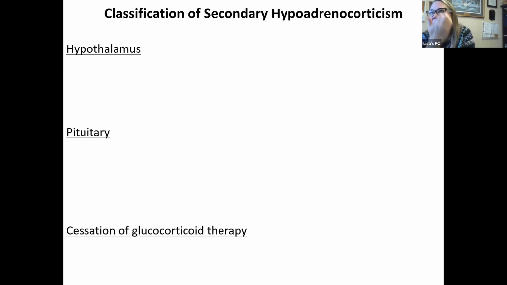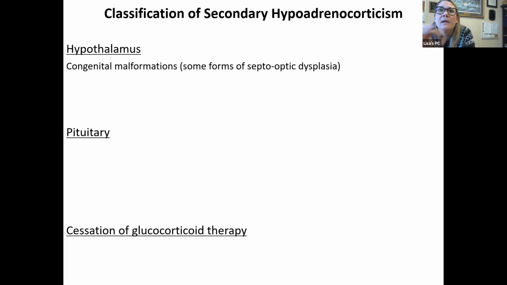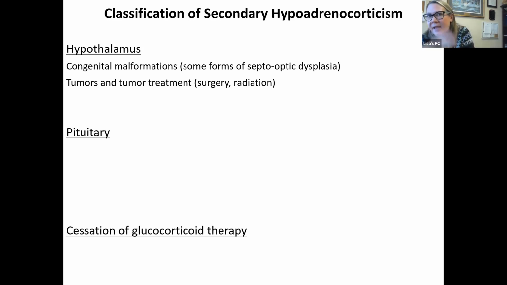And then your secondary forms, which there's a 1-year-old on the floor right now, I think that y'all are kind of working up for this. But congenital malformations like septo-optic dysplasia or holoprosencephaly, those types of things where the pituitary gland, it's a midline defect, so the pituitary just doesn't form right. If a child's had tumors or radiation treatment to the head, you can see it related to the tumor itself, again, with like apoptosis or infiltration, and then, of course, as a side effect of surgery or RT.